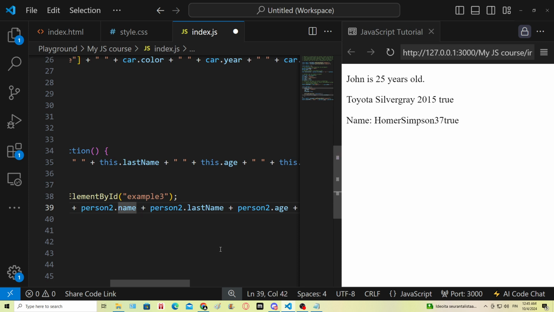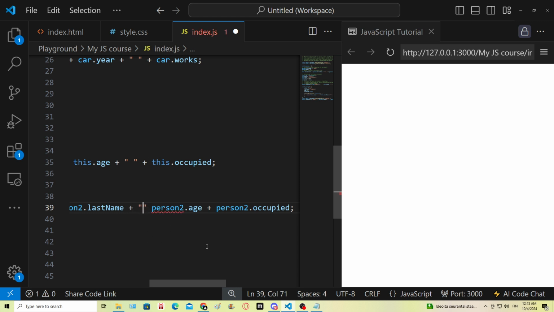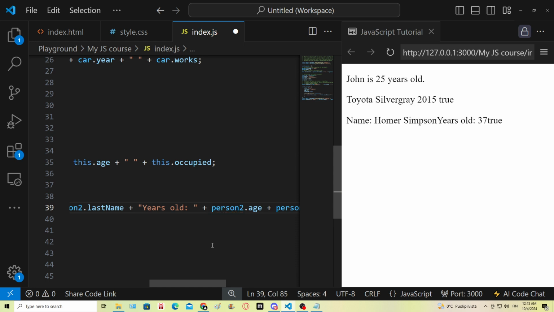Between these I am going to add an empty string, plus a space, plus person2.lastName, then plus the age. I'm gonna add a string, years old, colon, then space, plus.